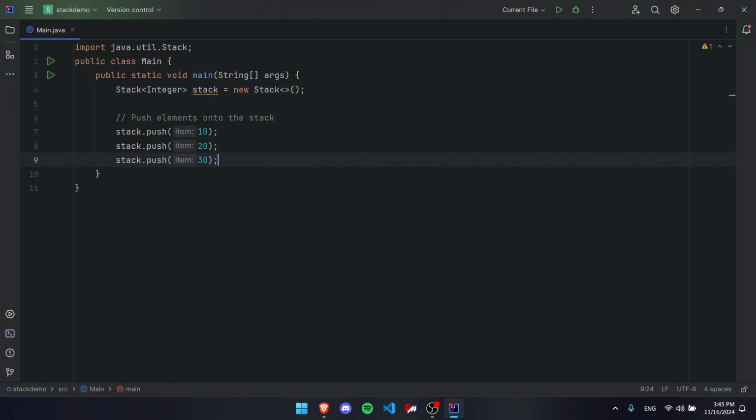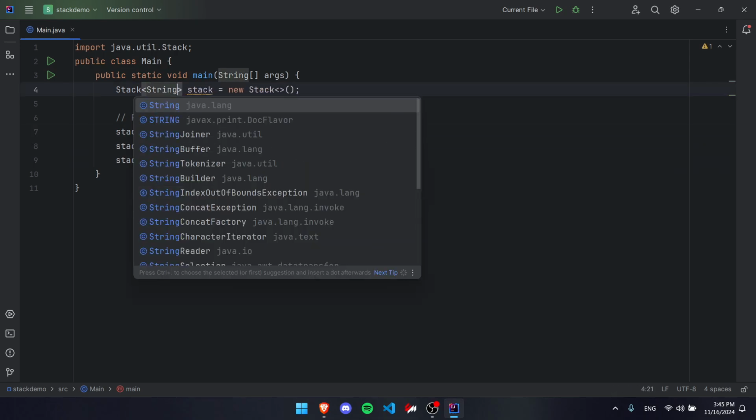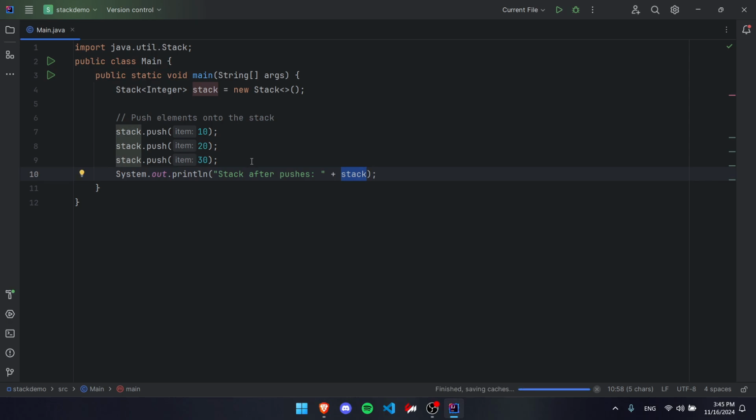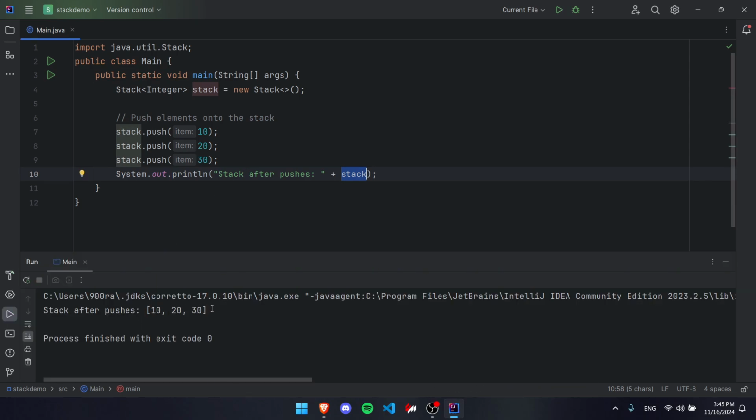Now for the fun part, we're going to be adding some data in now. So we're going to push 10, 20, and 30 in because we have integer right here, and these are integer numbers. But if you want to put string here, then we could put strings inside, but we're going to stick with integer. So all we have to do is just print out the stack right here, just like this, no toString or anything, and it's going to print out 10, 20, 30 as expected.